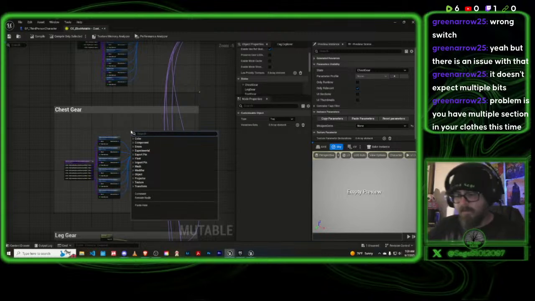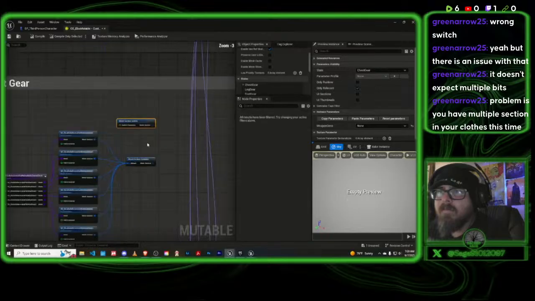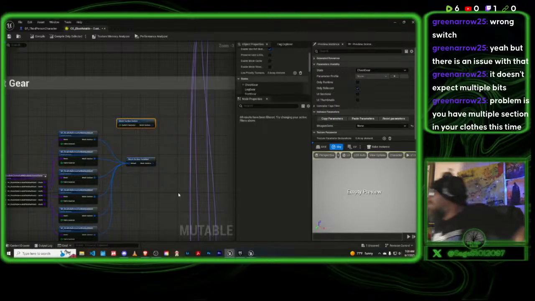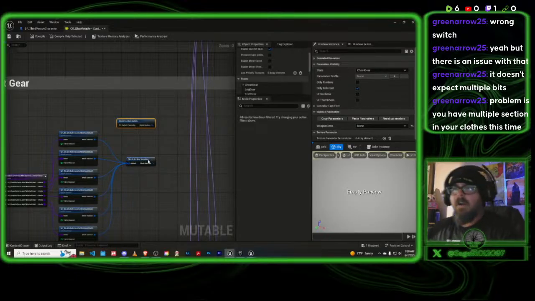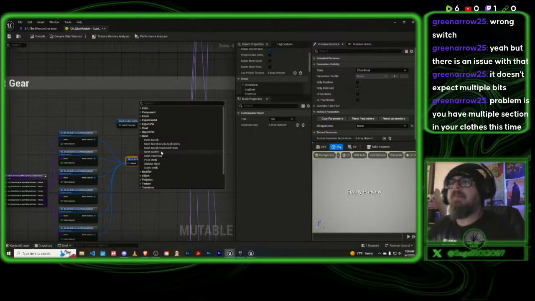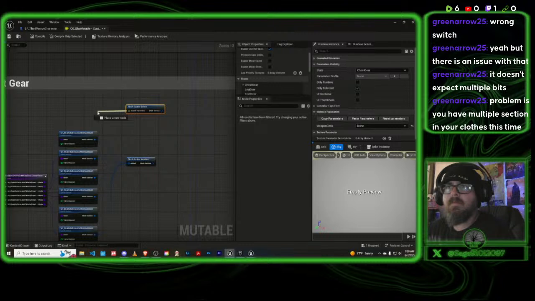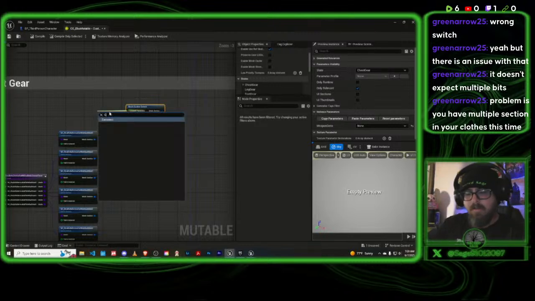Jesus. Yeah, that's what this variant is for. I think because I've done it before. Combines them all into one. Call this what? Chest gear?